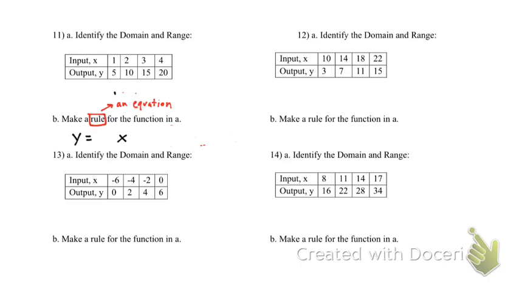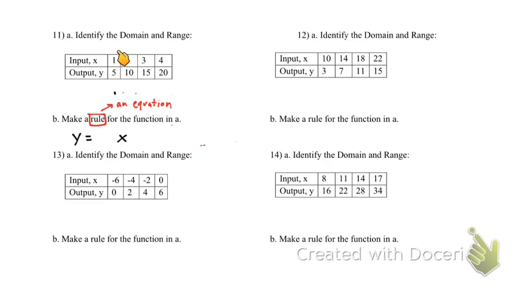We want to write a rule or an equation. You always want to start your equation like this: y equals, and then put an x on the right side. We're going to do something to the x. We're going to add, subtract, multiply, or divide so that it gives me the correct output. Okay? We try adding 4, which I showed earlier. It did not work. Okay?